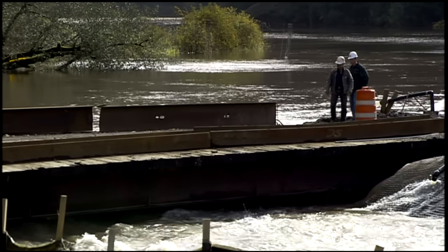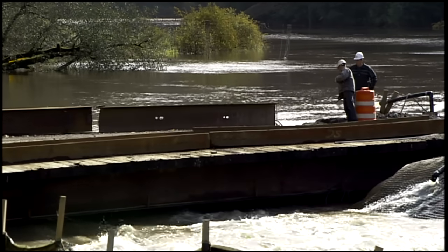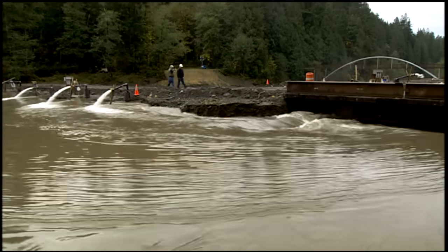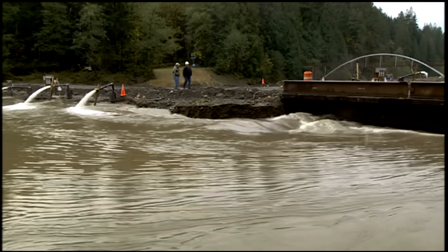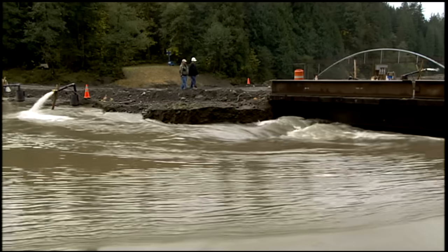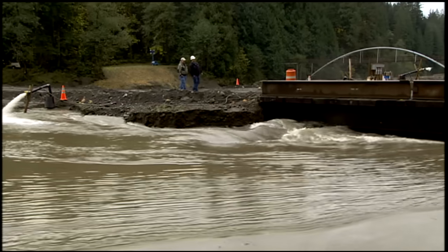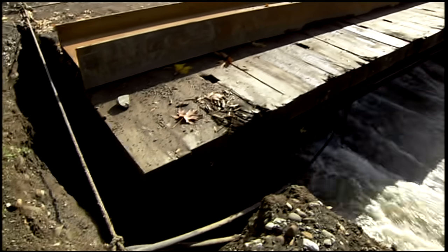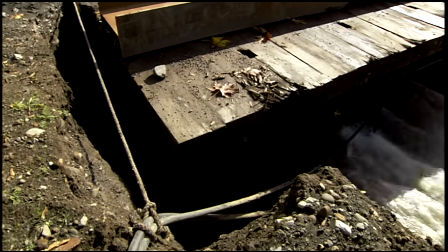1900 CFS is the design for the cofferdam on what it's designed to hold back. Any higher than that, it's anybody's guess. The river has pushed the cofferdam to its limit and created an urgent problem. Are you comfortable still having equipment come across here? No, the bridge washed out on that back corner there, and it sunk probably a foot. The bridge over the diversion canal is failing, and the project confronts its most serious crisis.